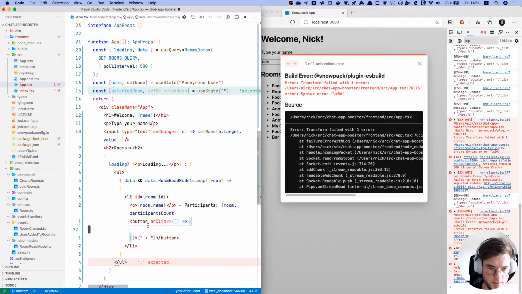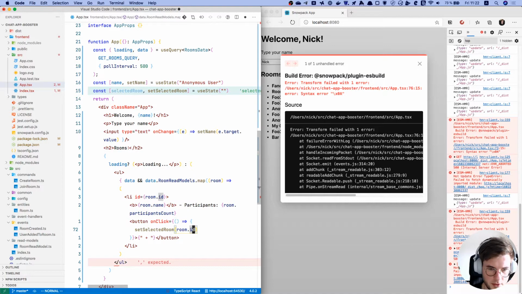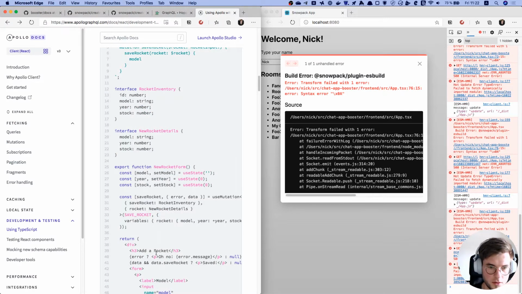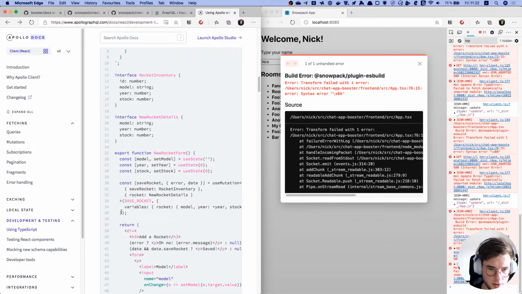Here we're going to say on click. First, I'm going to set selected room to ID, and also query. Maybe a mutation, sorry. This part over here.